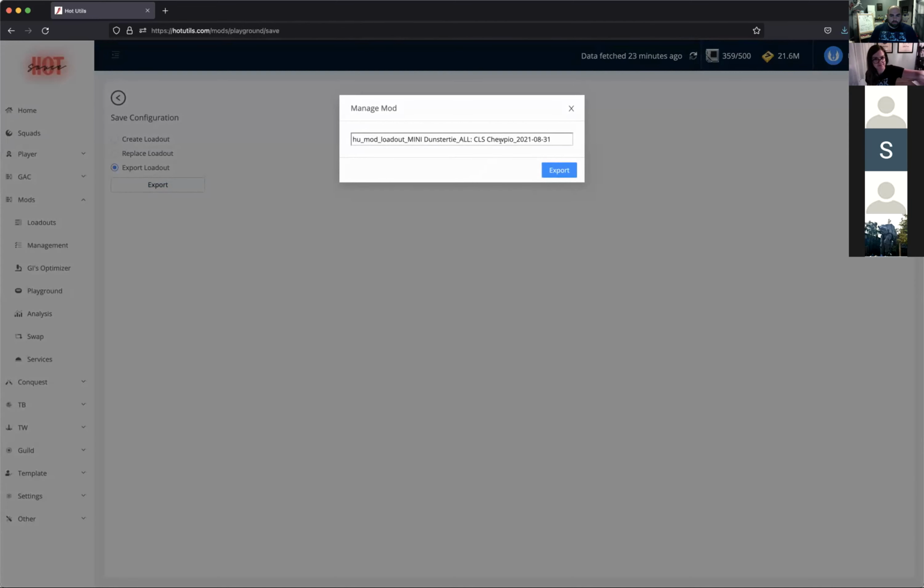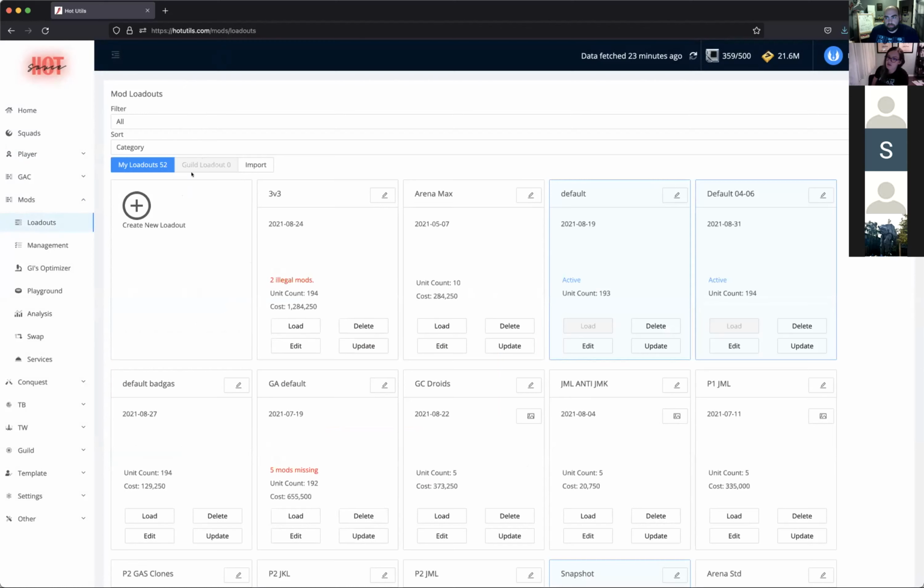If you go back, sorry, at the bottom, when you're hitting save as, if you toggle that share with guild, that pushes it. Then in your HotUtils, in your loadouts, you'll have a guild loadout section and it'll be there. The weird thing is you can't just directly use it because it's tied to the actual mod IDs. So you can look through it, but you've got to make your own version of it because your mods are different. But I can also make a loadout for you.